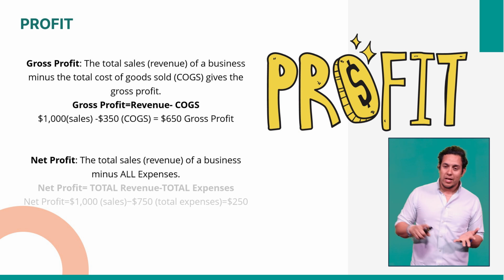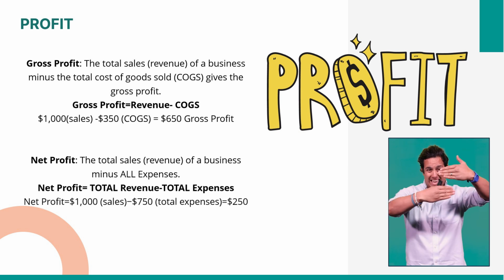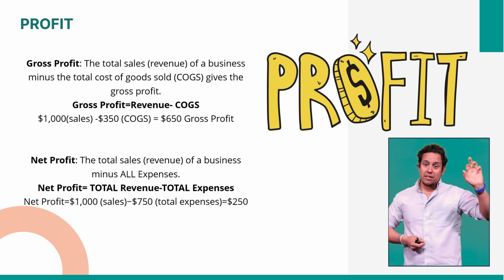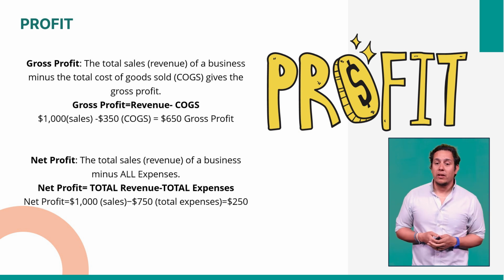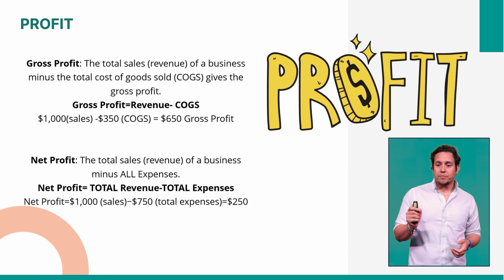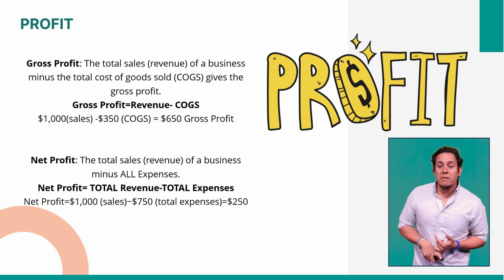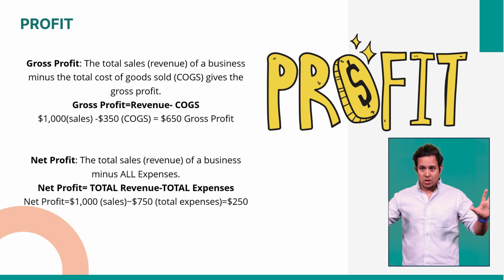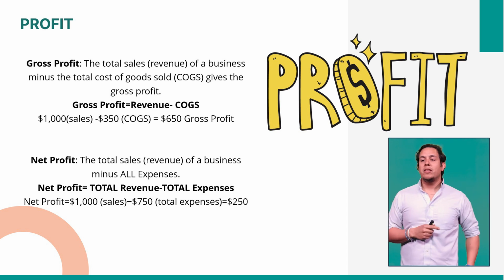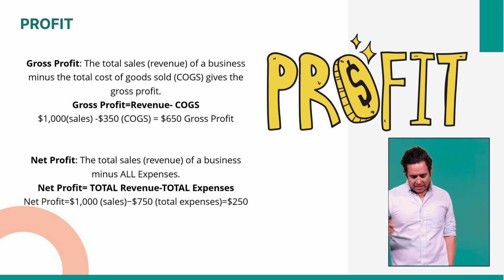So we've got it in the formula. Total revenue minus total expenses, variable and fixed together, right? Combine the two, get the subtraction, and we can see here in our little sample that we have a revenue of $1,000 in sales, minus $750 of total expenses. So this is COGS plus all of the other fixed expenses. That's going to give me $250. That is my net profit. That's going to be my bottom line.